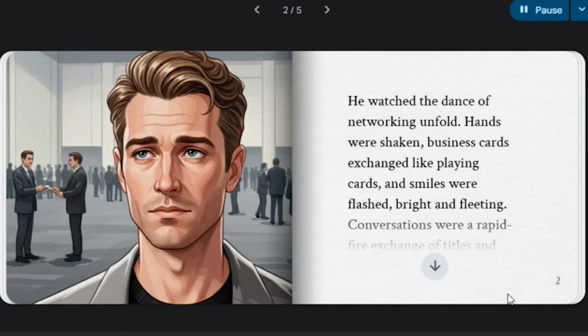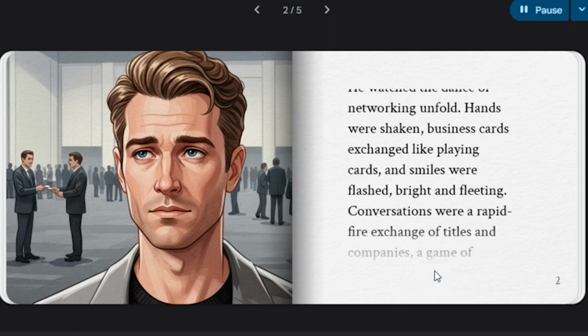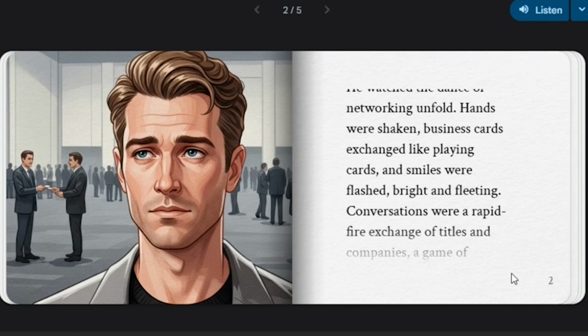He watched the dance of networking unfold. Hands were shaken, business cards exchanged like playing cards, and smiles were flashed, bright and fleeting. Conversations were a rapid-fire exchange of titles and companies, a game of professional bingo where the prize was a vague promise to connect later. It was a frantic, hollow ritual.